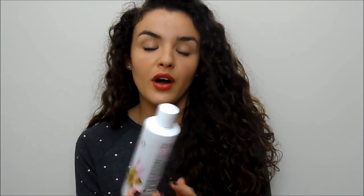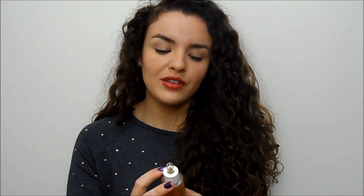Once I've rinsed off my face mask, I apply a brightening toner. I've started using this only twice a week instead of every day because it was making my skin a bit red, and my skin's been better since. This is the Boots All Bright Cleansing Toner — I swipe it all over my face. Then I apply a facial oil. The one I absolutely love and go back to every time is the Balance Me Radiance Face Oil — just a couple of drops warmed up in my hands, massaged all over. It makes my skin look really glowy, healthy, and lovely.